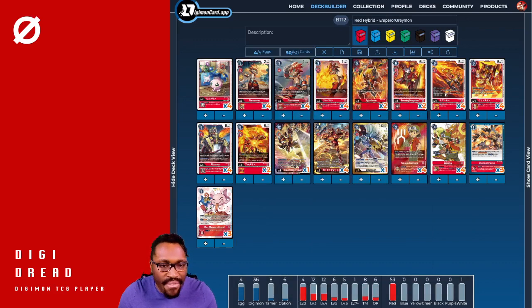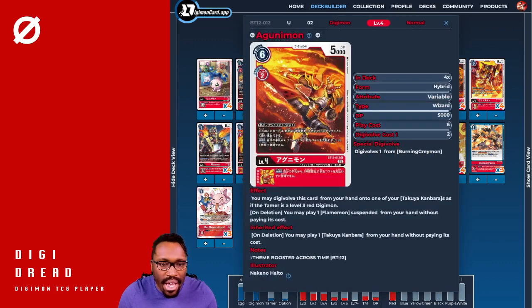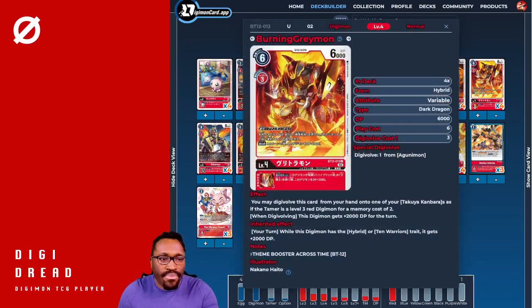If you then evo on this, you could obviously evo on top of that with a Burning Greymon, because its special Digivolve requirement is that you can Evo for 1 on an Agunimon, which is pretty awesome. And you can do that with the BT7 Burning Greymon, because that can just Evo for 1 on top of just any red Digimon, which is awesome. But here, obviously, it's a special condition. Its actual Evo cost, if you were going to Digivolve normally, is free, so that's a little bit costly.